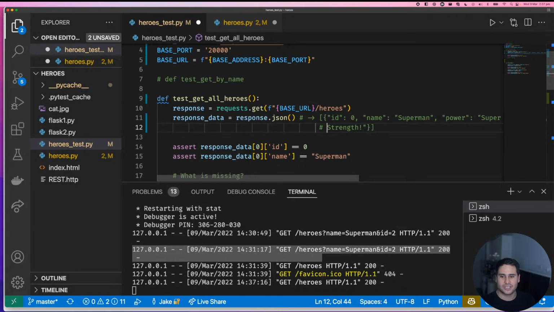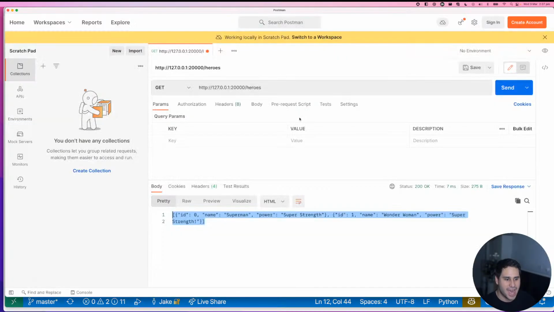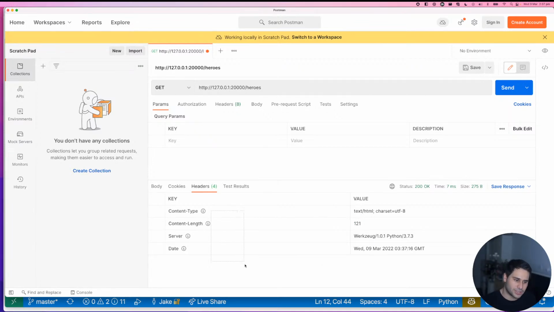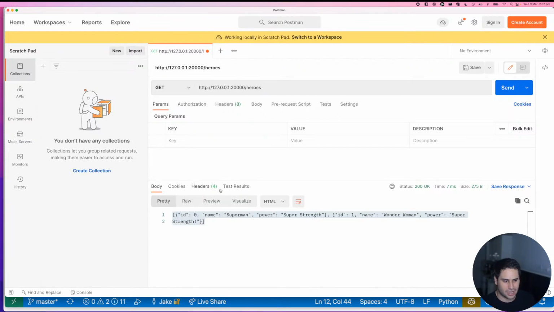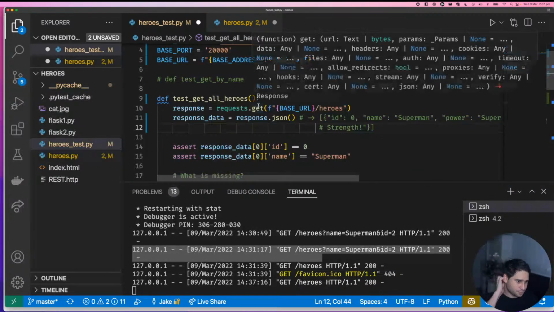Does that make sense? So it gets the actual JSON object that gets returned in the response. And it just gets rid of all the other different things that can be set. Any cookies, all the different headers that get set, anything like that. So it just gets back the actual object.